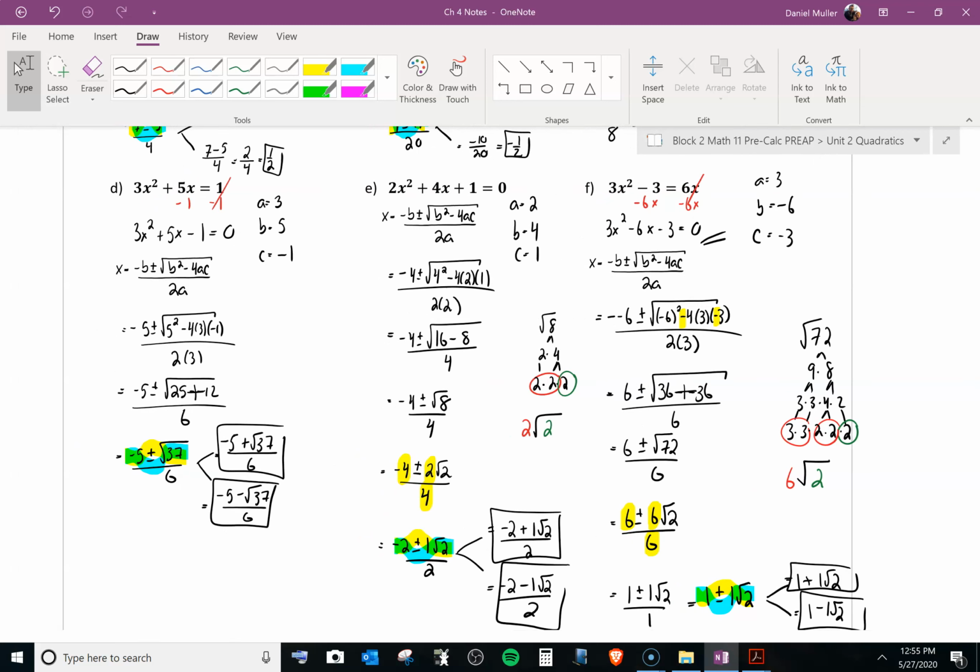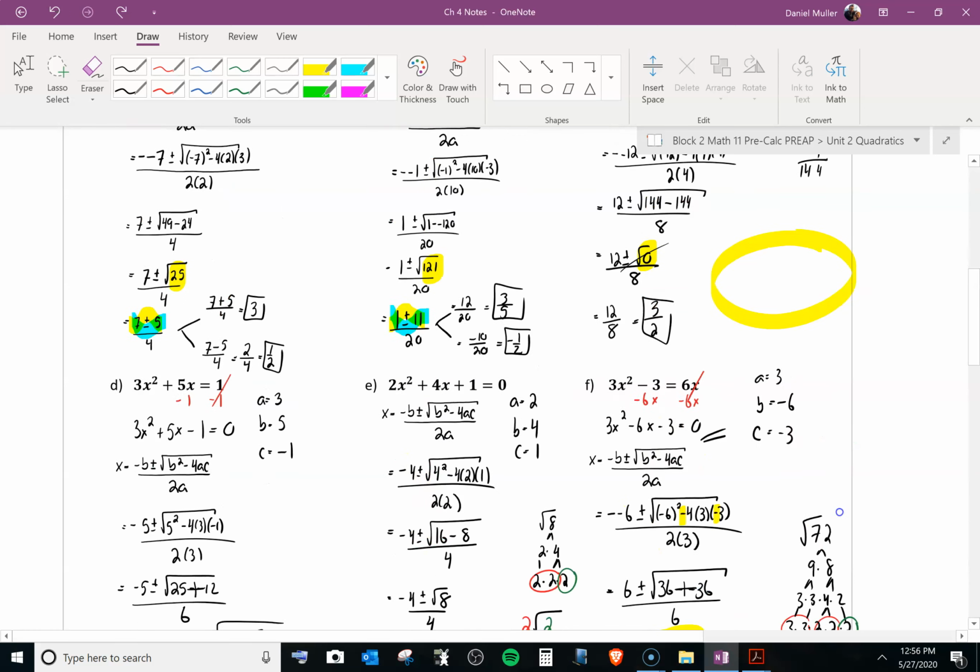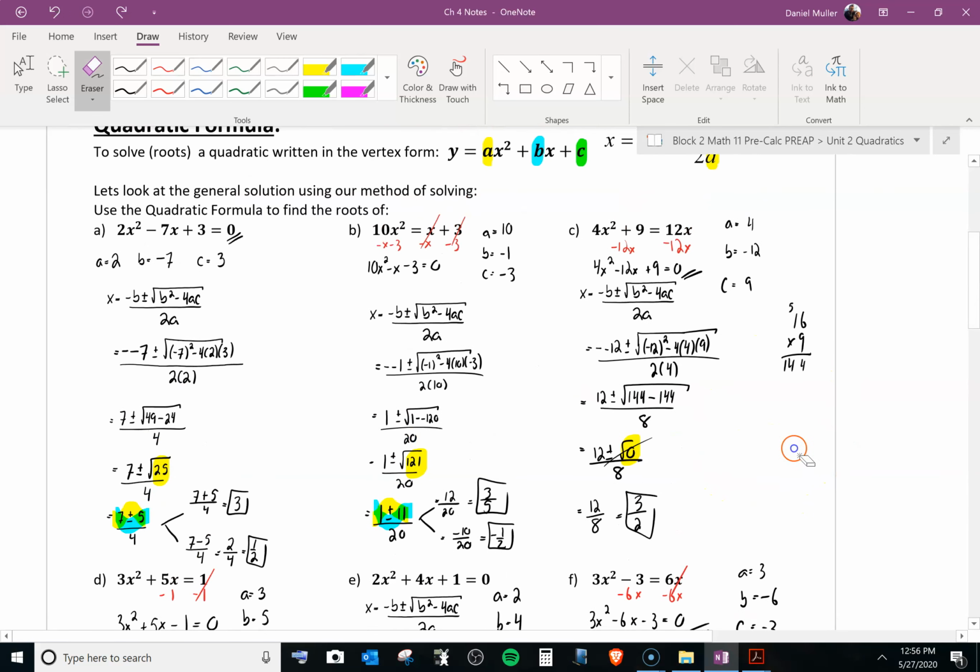We only had one example. All of these had just numbers here. So I'm just letting you know the inside was a number, 72, and we got 2 answers. Here was 8, a positive number. We got 2 answers. Here it was 37, so we got 2 answers. But when we got 0, where was that? When we got 0, we got 1 answer. Here was 121, positive number, 2 answers. 25, positive number, 2 answers.